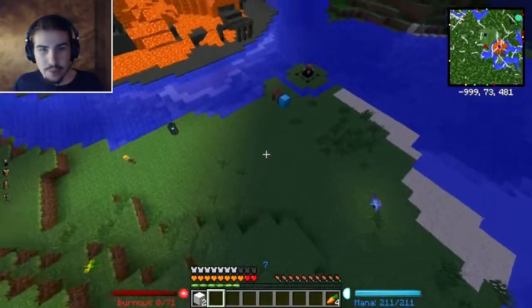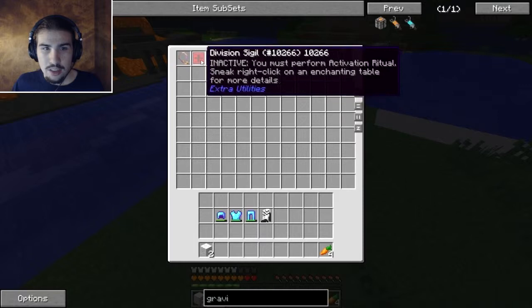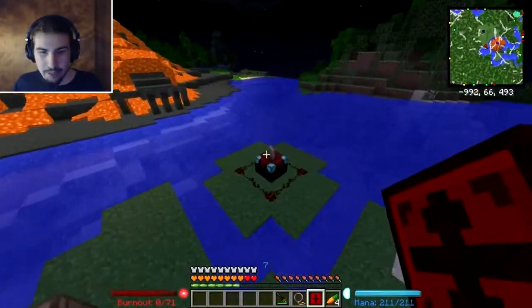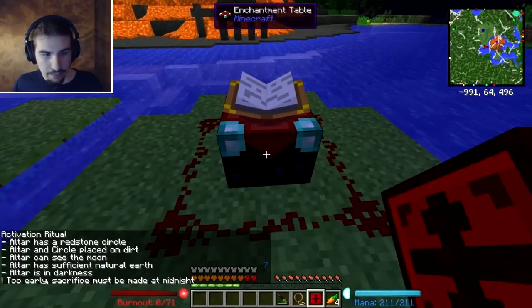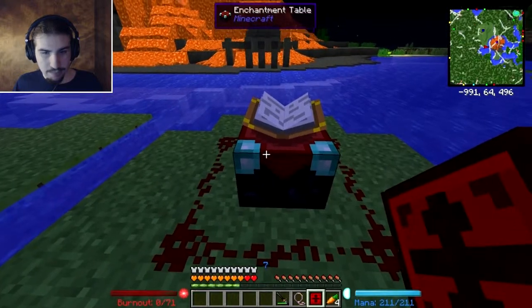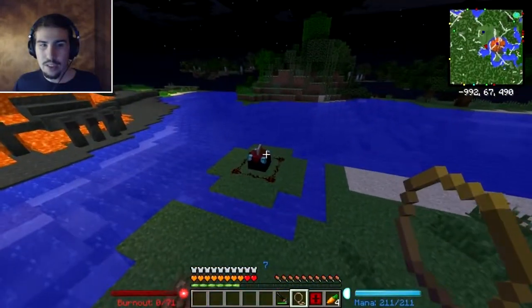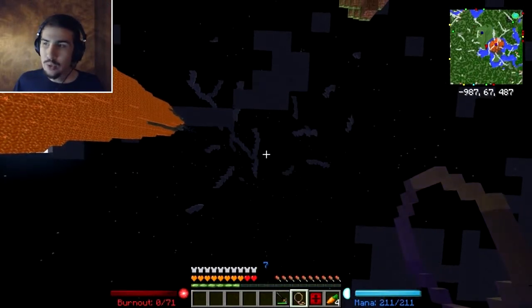Okay, as soon as it turns midnight, we have to perform the ritual. What's the ritual, you ask? Don't ask questions. Okay, as soon as it turns night, we need to sacrifice something on here. We have a redstone circle, the auto circle on dirt. You can see the moon. It has natural dirt. It's dark enough, but it's too early for the sacrifice to be made. I can't remember exactly what the sacrifice is, but when everything's right, it says it's ready. So we'll just have to wait a few minutes for the moon to be up.